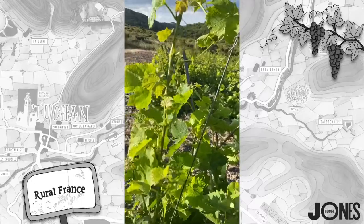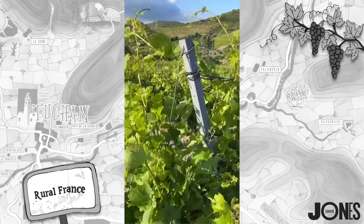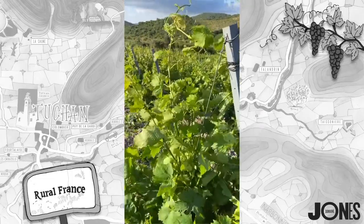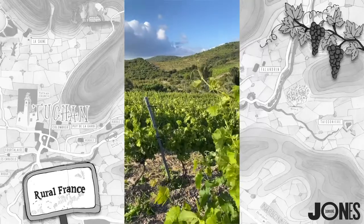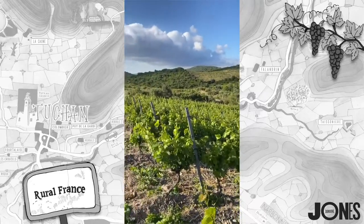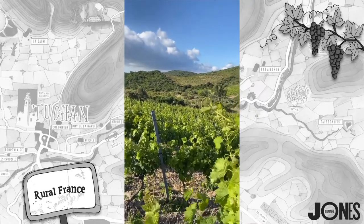Just a word on the muscat grape variety itself - and why did Jean-Marc replant? There are hundreds of types of muscat in the world; it's probably one of the oldest grape varieties. In our area, the main ones are Muscat d'Alexandrie or Muscat Petit Grain. Alexandrie or gros grain has big grapes and petit grain has little grapes, and it's actually the petit grain which produces superior quality. Roger planted it to make a sweet VDN - Vin Doux Naturel - Muscat de Rivesaltes, approximately half and half. When Jean-Marc took it over, he decided to rip it up and plant 100% petit grain, the superior smaller berries that produce such a lovely aromatic wine.